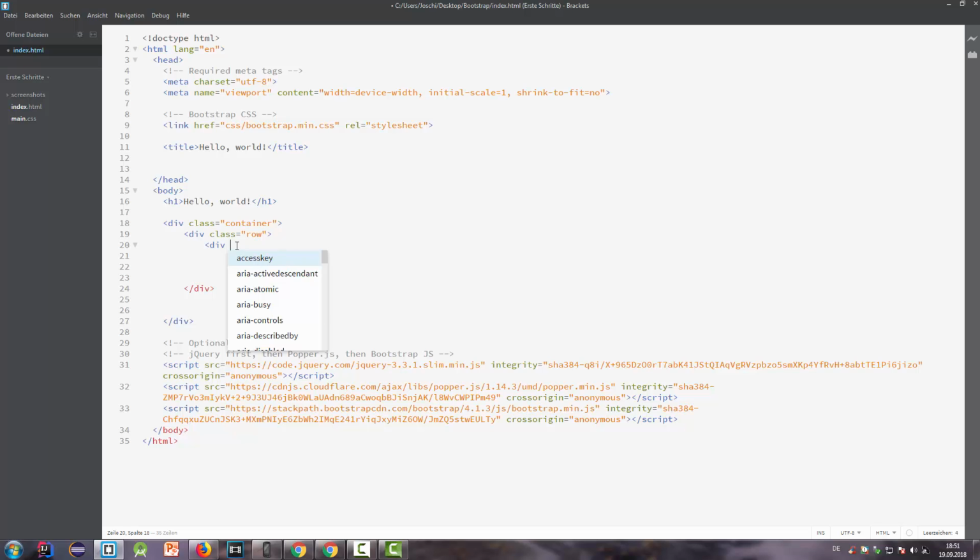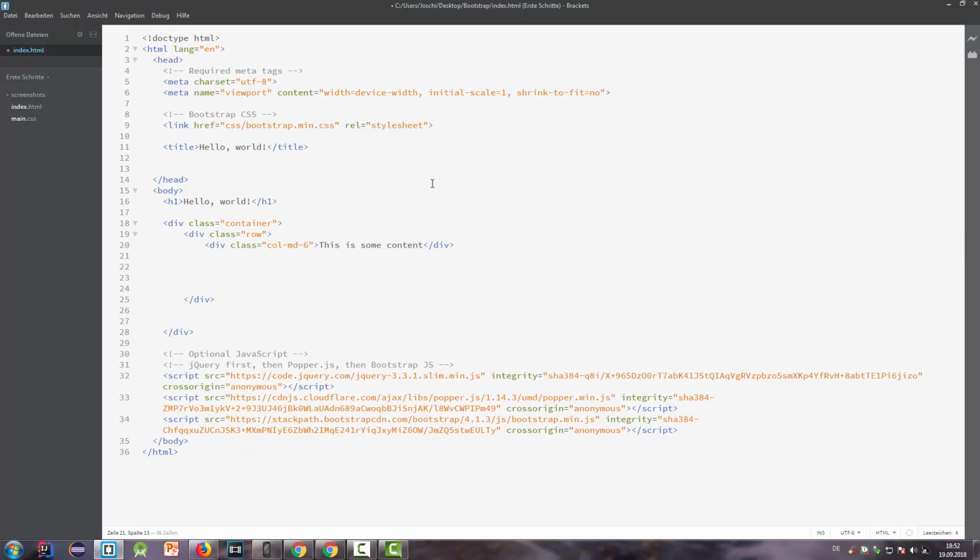So we are creating a div, then class, and then we say col-md-6, and this is some content. You can put whatever you want into these columns, and then we create another div tag like that. So we have 6 and 6, right?